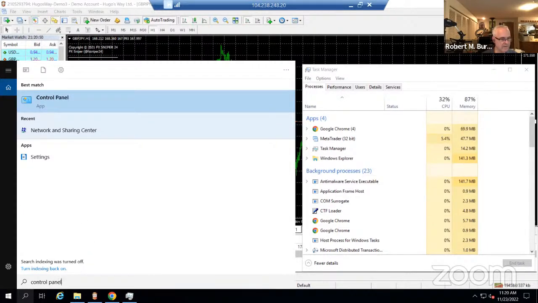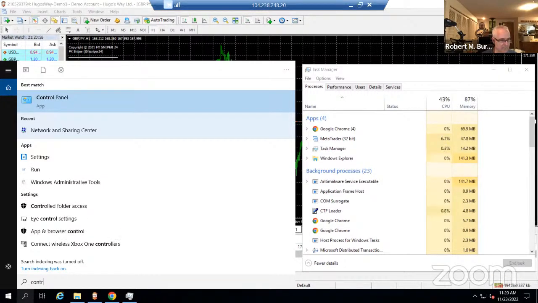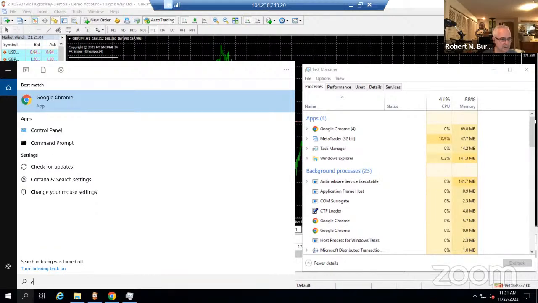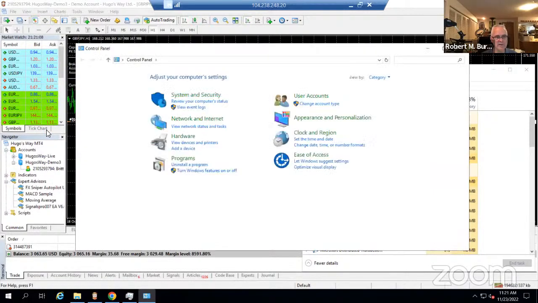Control panel. Gosh, I had it there. I don't know what happened to it. Control panel. There we go. Why would it not come up when I type? It'll come up when I type C.